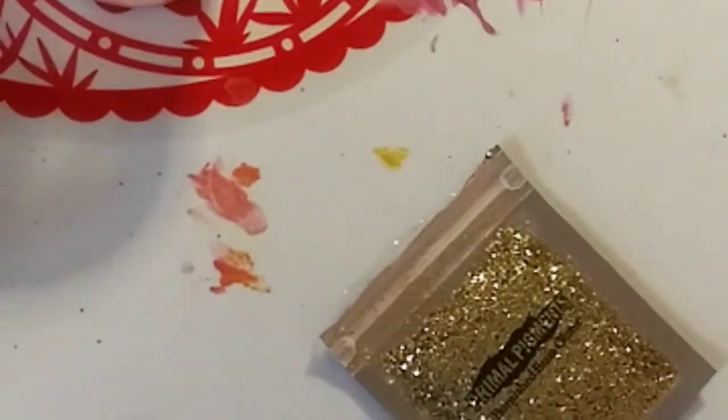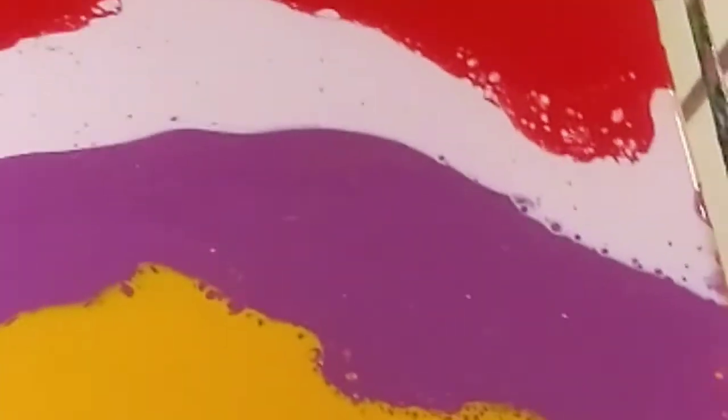The burnished brass glitter, which is right here. Yeah, so these colors are gorgeous. I do like the way this came out. Like I said, I added just a little more paint to each section so it'd be more fluid. And then I tipped it again. And the only reason why I torched it again off camera is because I added more paint, in case there were any bubbles, but there aren't any bubbles in this paint. It's just wonderful.